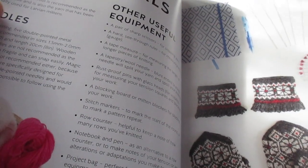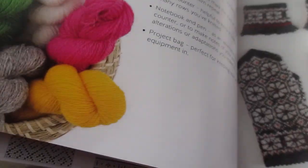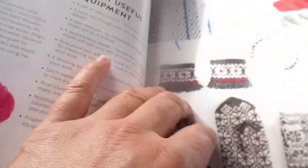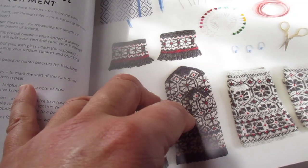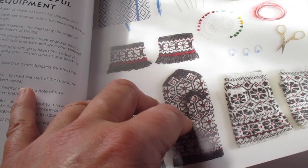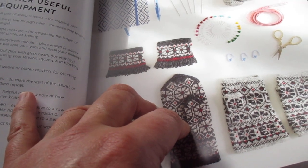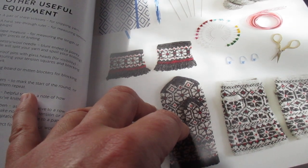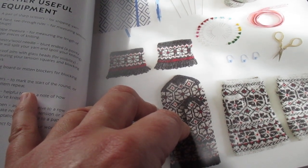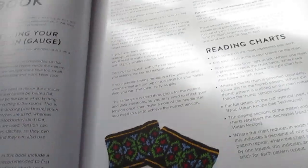So we have tools and materials. So yeah, she's got a natural 2-ply wool is recommended. That's what's usually used in Latvian mittens. That's it there. But I don't know. I'm going to have a bit of a hunt to see what I can see that's 2-ply, whether I go acrylic or find a wool here that I can get. I might even have to get it from New Zealand. That's ethically sourced. The sheep aren't used, that sort of thing. I might end up having to order it from New Zealand and have it shipped here. If I have to do that, I'll do that.